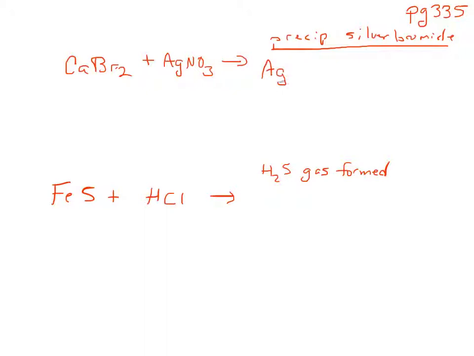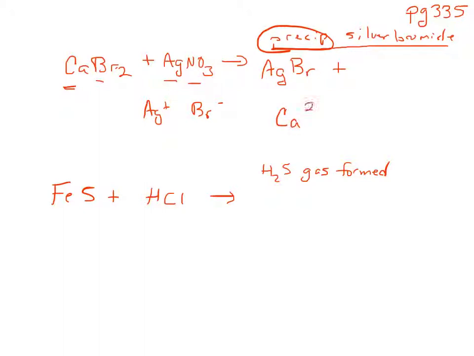So they're telling us that silver bromide, remember now, silver +1, bromine -1, is not soluble, so it's going to be a precipitate. So that tells us that. Well, what else is left? We've used the silver and we've used the bromine. That means we've got calcium and nitrate. So we've got to put those together.